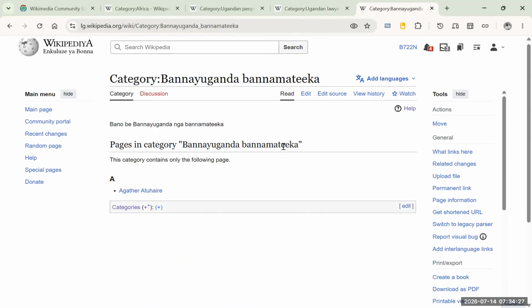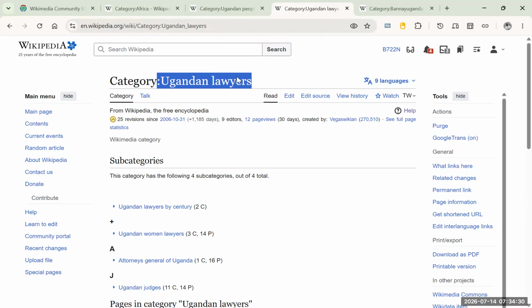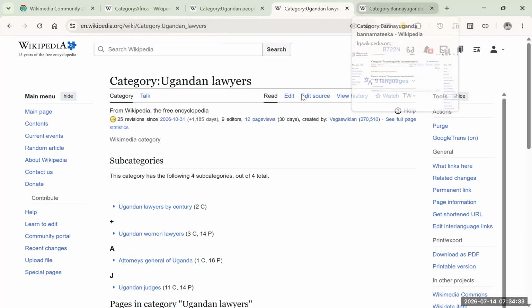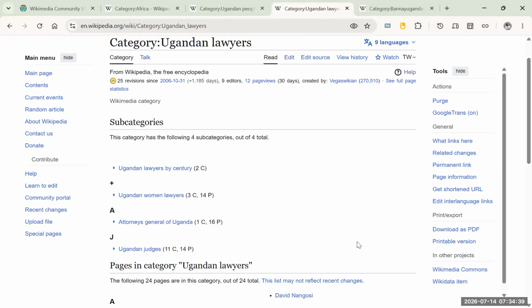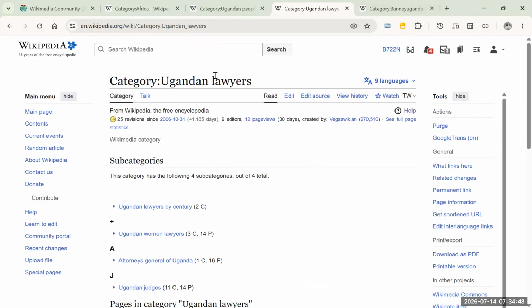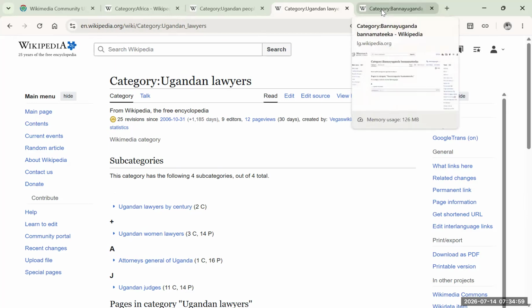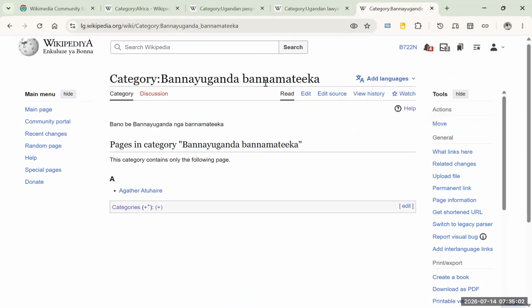If someone else comes and says, oh, this category is not translated, I'm going to translate it, it is going to cause a lot of duplication. You can do it either through the English Wikipedia or the Luganda Wikipedia if you want to connect the translation. But I always recommend that you check if the category is already connected to the English. If not, then please connect it. There are times you find that it was connected but under a different name, because someone can write it differently. We are going to see how to rename those categories too.